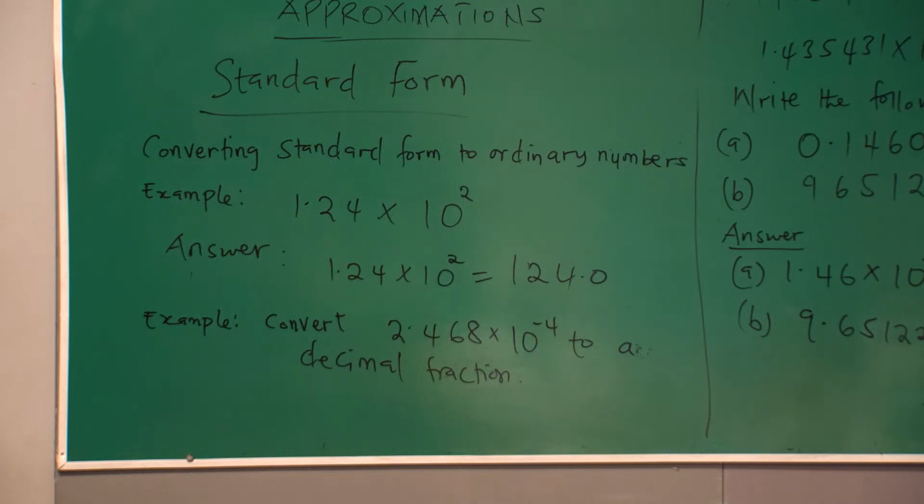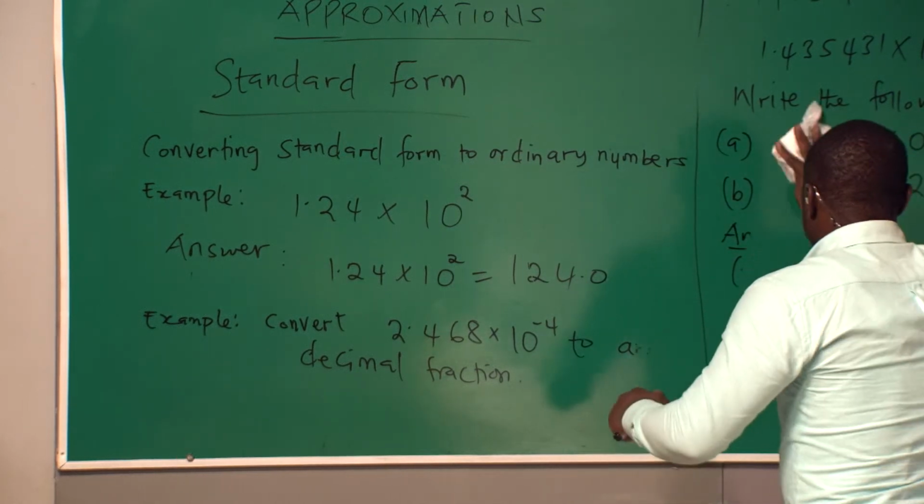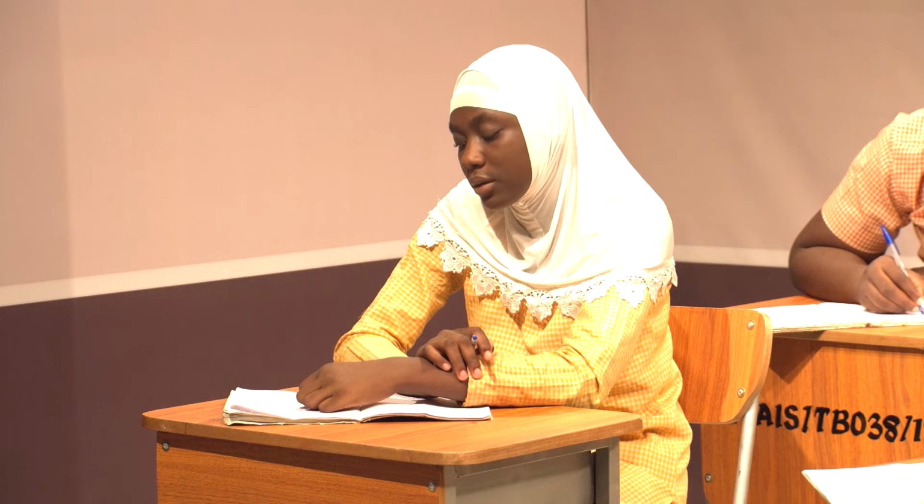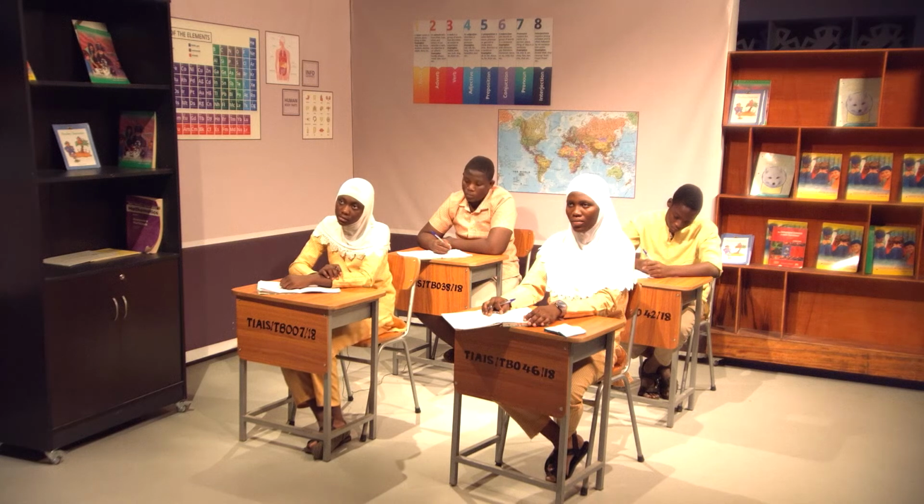If it is negative, Hikma, which direction are you supposed to move the point? To the left. Are you okay? That is very good. If it is positive, move the point to the right. If it is negative, move the point to the left. We do exactly that. Now, Asifa, tell me what the answer should be then. 0.000248.